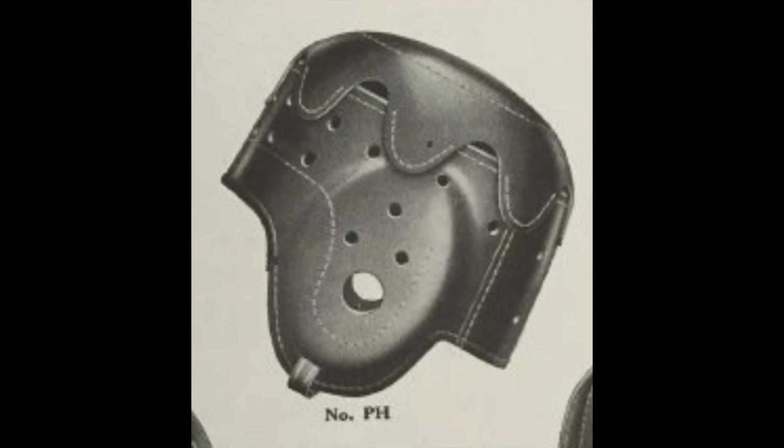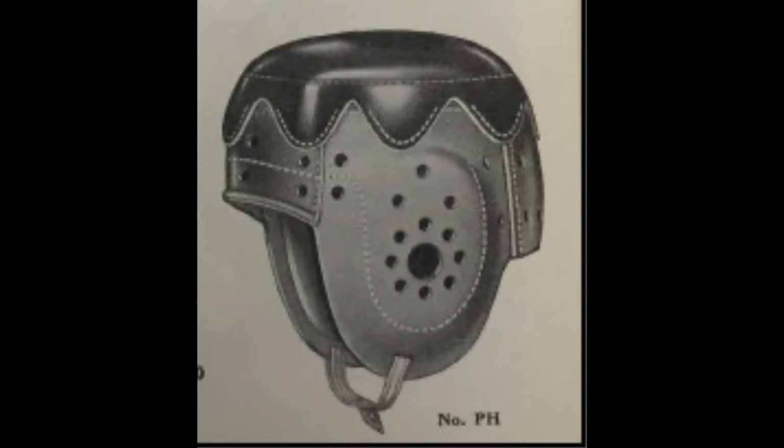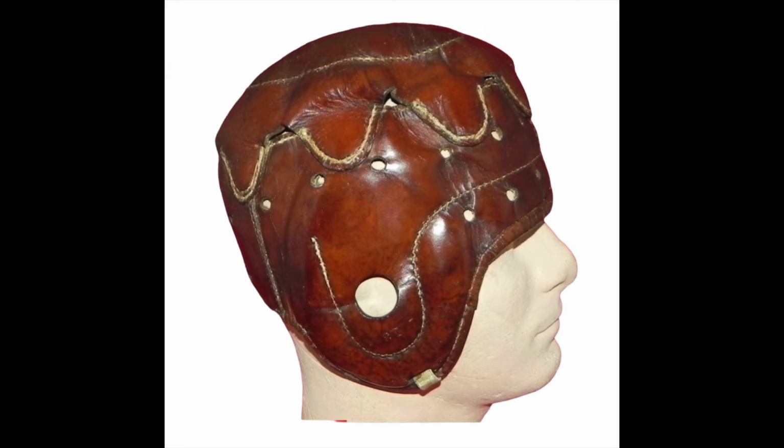Next in the timeline is a helmet that was used very briefly for a few years in the early 1930s. And this is the eight attachment Princeton style helmet. These helmets bear a very similar look to the earlier Princeton style flat top helmets, except they had eight triangular leather attachments, and these rarely ever show up. But when they do, they could be expected to bring in the $1,500 to $2,000 price range.